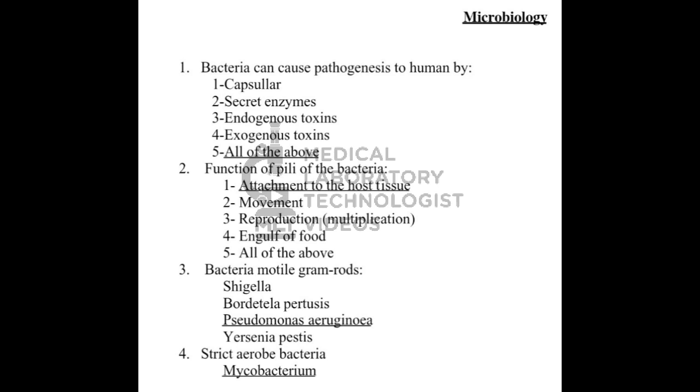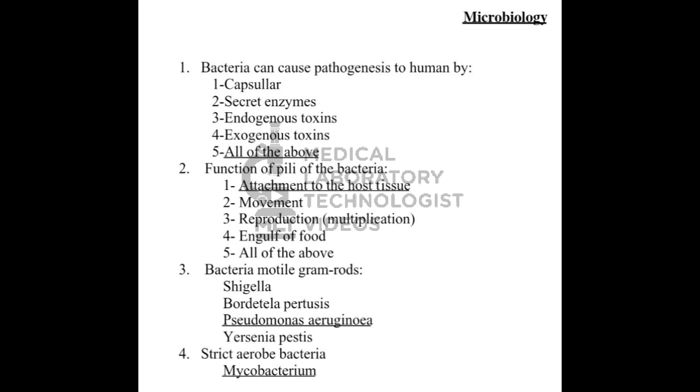Next question is the function of pili of the bacteria. If you know the structure, there is a pili, then what is the function of that? Options are attachment to the host tissue, movement, reproduction, engulfing of food, all of the above. And the answer is the function of pili of bacteria is the attachment to the host tissue.